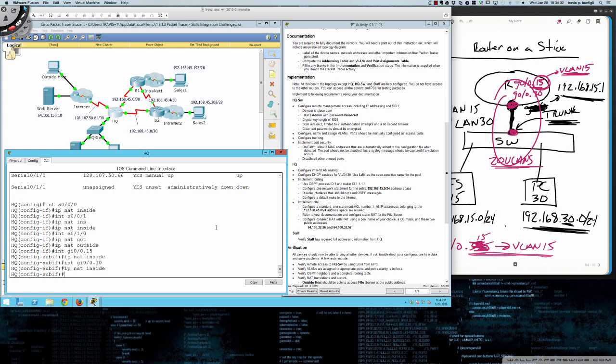And we're going to say interface gigabit 0/0.60 for the management, ip nat inside, and I guess we'll put it on interface gig 0/0.45 and ip nat inside. All right, so we have all of our inside and outside NAT statements set up.